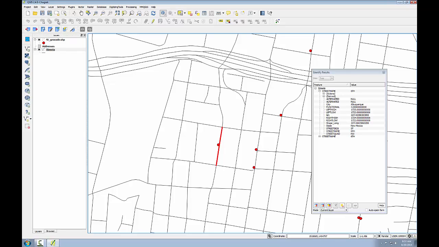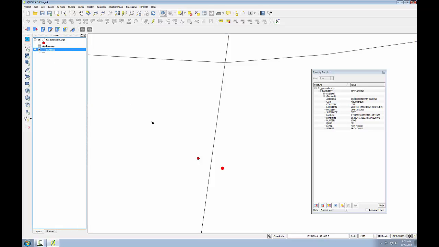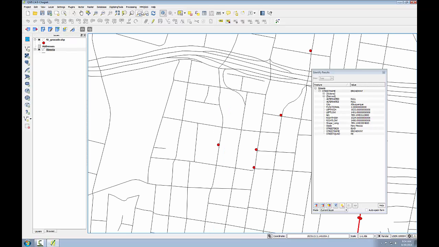And down here, this is an example of where the points are actually offset on opposite sides of the road because it does know the left and right side of the street. So let's investigate these. This is on Broadway Boulevard, 1500 and 1501 Broadway respectively. And if we click the streets layer, we see that in fact that is Broadway Boulevard. So it's always good to spot check your data. Never take a GIS operation for granted. Check your results with a critical eye.